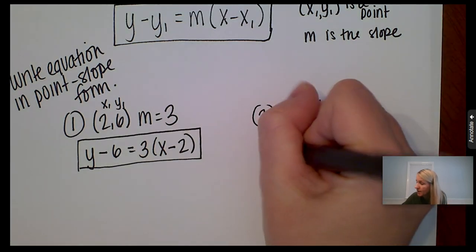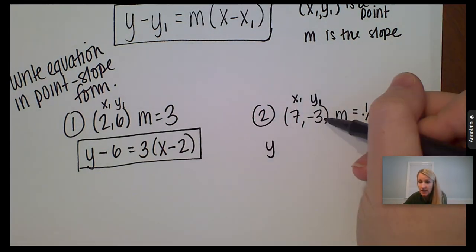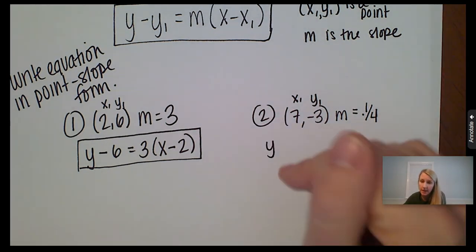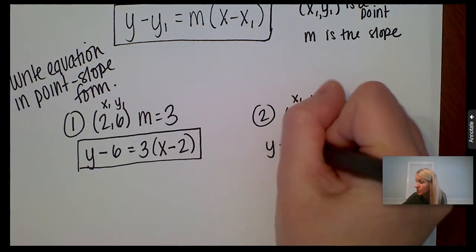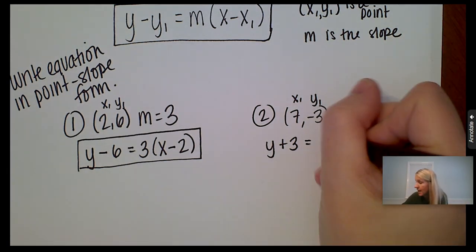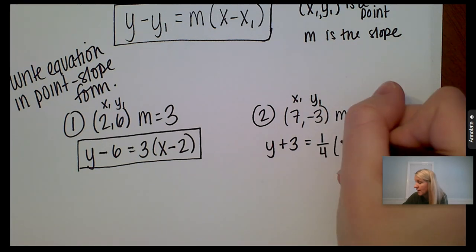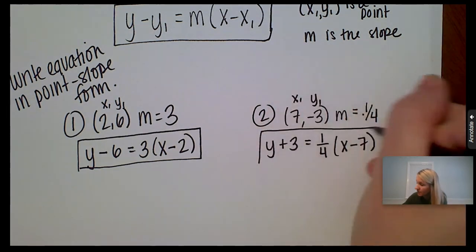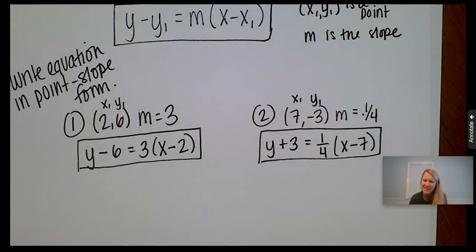So y, just be careful because it's minus -3. So you want to make sure when you are plugging in a negative, you realize it does become a positive. So that would actually be +3. So please don't in the final answer ever write minus and negative. I do expect to see it as a plus. So just as a heads up. Then that would equal m, which is 1/4, and then x minus x1, which is 7, and that will be your final answer. Okay, so we're saying, wait a second, that's not too bad.